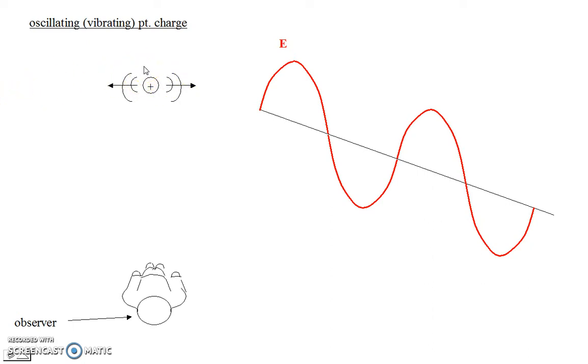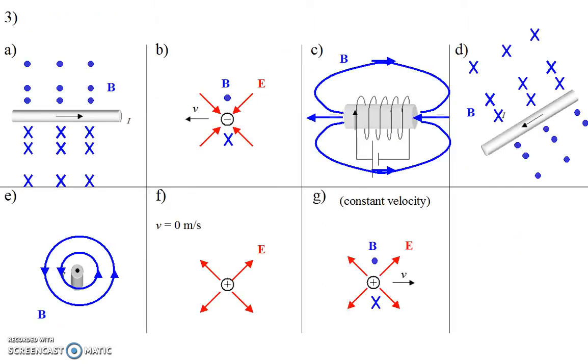the magnetic field is going to change in a very similar pattern, getting stronger and weaker in the same locations where the electric field got stronger or weaker. So we're going to draw that on the axis as well, but it gets a little more interesting. So let's go back to this picture with problem 3 here.